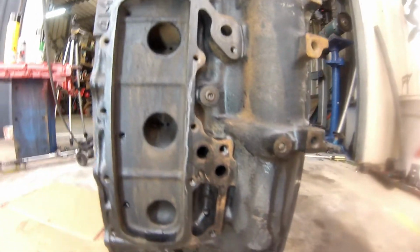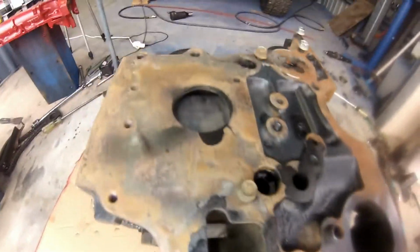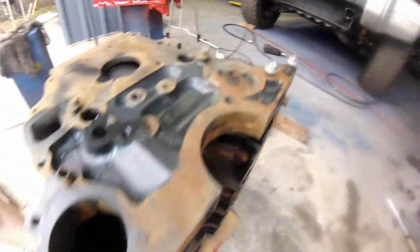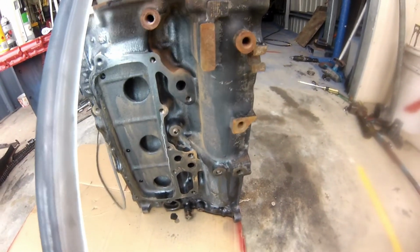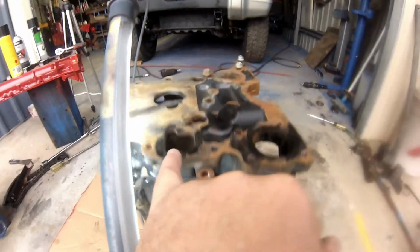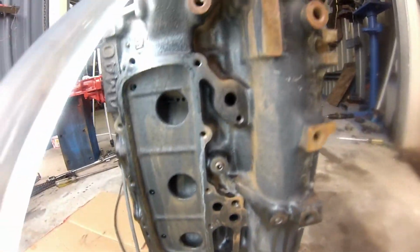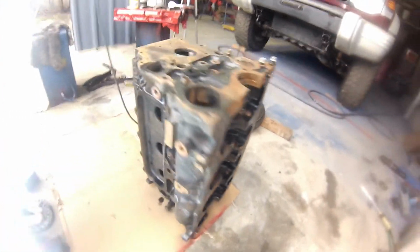And that's come up really good inside. That was just completely scaled out. Down in there the same, it's come up really good. And I've actually sprayed and left it overnight a rust converter. So like here where it's gone dark, I've sprayed in the chambers. Whether it's going to help or not, might slow it down. Yeah, it was a spray can type converter, it's pretty good. Rehone them and start reassembly very soon. Excellent.